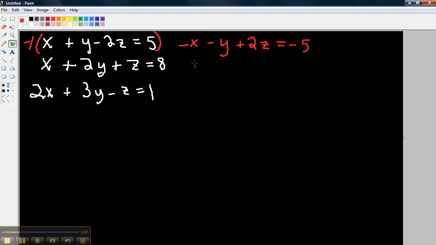Next, I'm just going to bring this over. x plus 2y, didn't change anything at all, just bring it over for neatness. And next, you're going to add these two together. You're going to have your x variables cancel. Add negative y and 2y, which gives you y plus 3z equals 3.